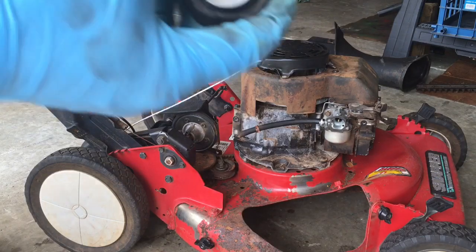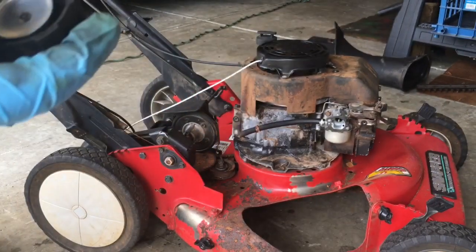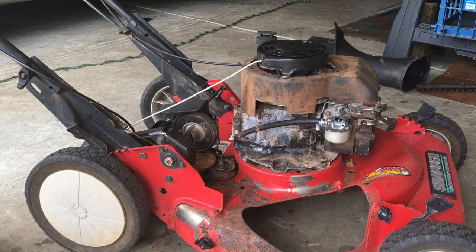I always want to make sure these gas tanks have this thing and it's still there if it's equipped with one, because that ensures that it's vented. Otherwise, it won't vent, and it'll run for about 3 or 4 minutes, and then it will stop because of fuel starvation.